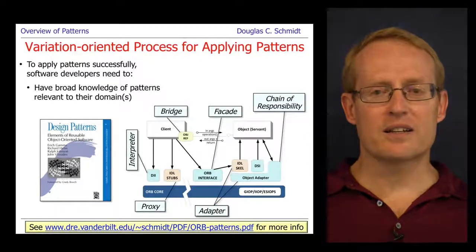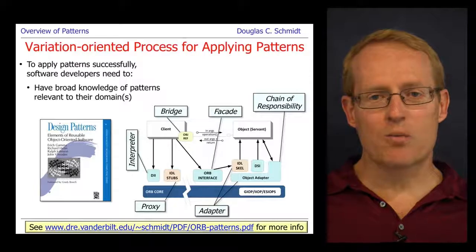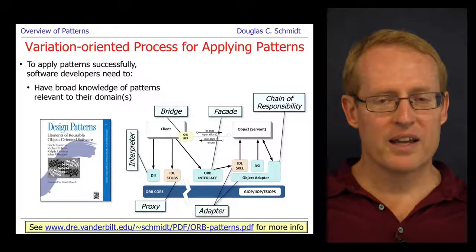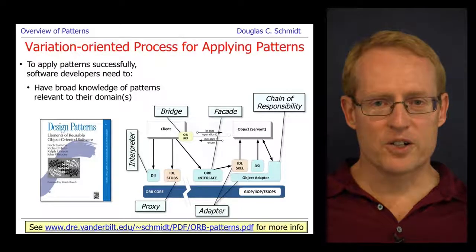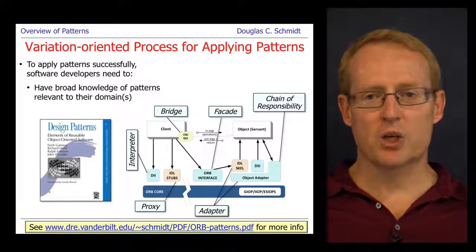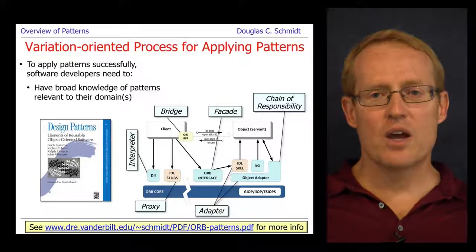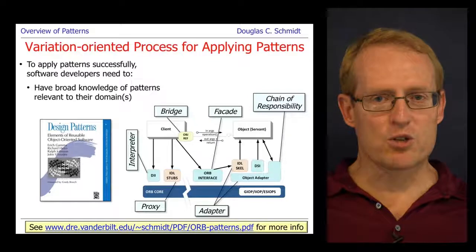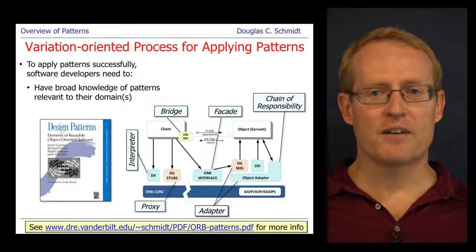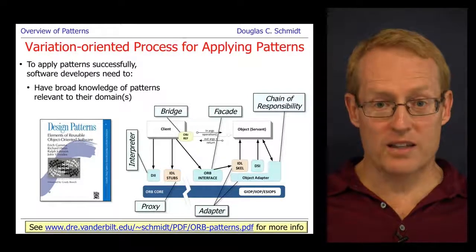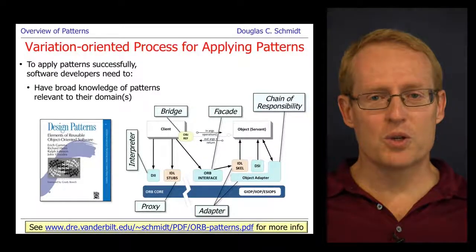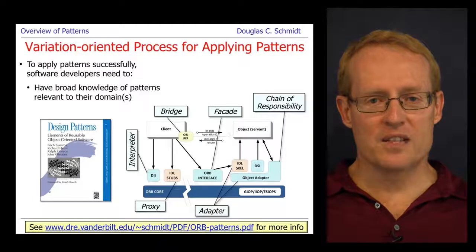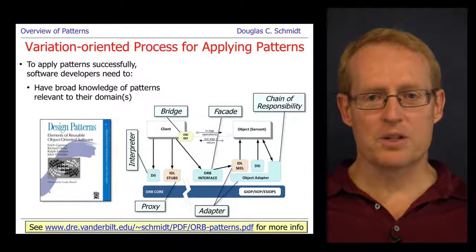Now, this is an interesting topic because it often turns out that when we are first exposed to a pattern and we first learn about its structure, its functionality, the common roles and relationships, the consequences, and so on, we tend to think that it applies to the domain in which the description was originally provided. But sometimes, and often is the case, there's more to the pattern and more to the applicability of the pattern than the design domain in which it was first published.